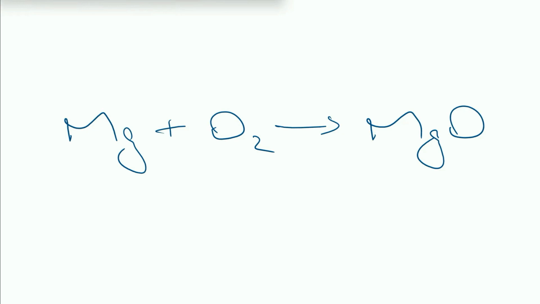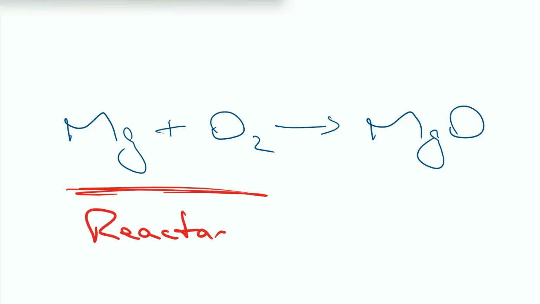Okay, so we can see that magnesium burns with this nice bright white flame, right? Really, really bright. So that's the reaction we've seen, and here's the reaction equation, the chemical equation. Now, what do all the different parts mean? Well, you see we have an arrow, and on the left of the arrow, in this case the magnesium and the oxygen, these are called the reactants. These are the things that react together. And on the right of the arrow, we have the products, the things that are produced.